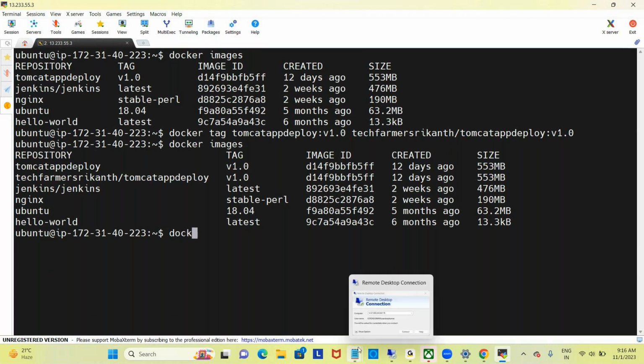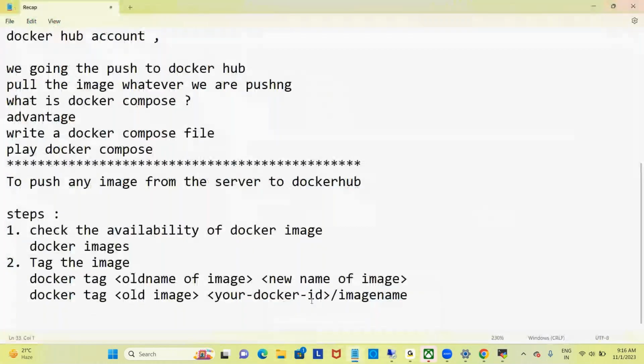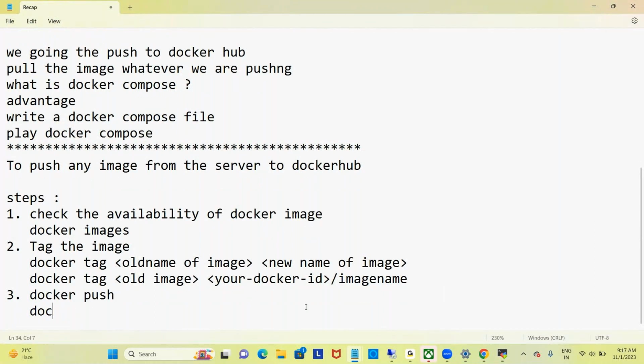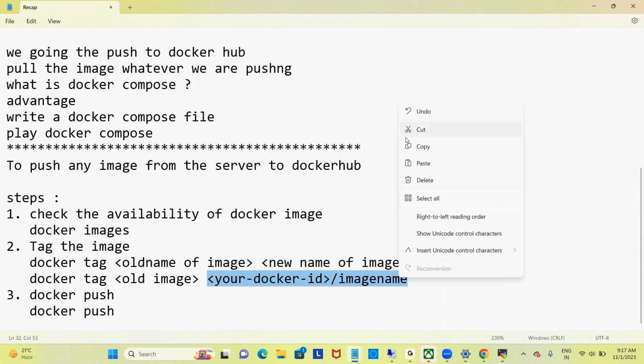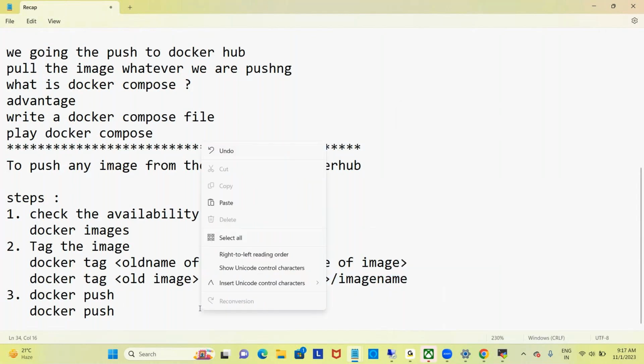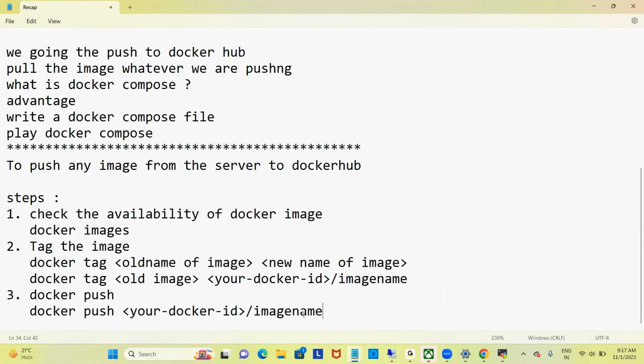Tag is completed, and then Docker push. So the command is Docker push. This is the image name, right? So let's do it.